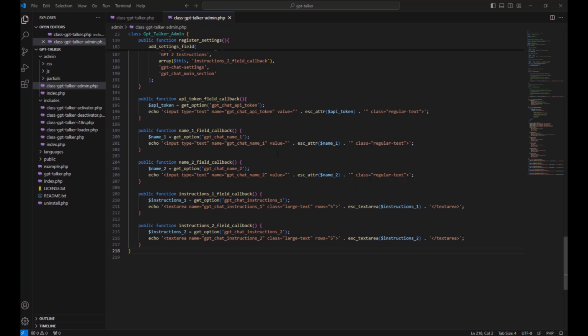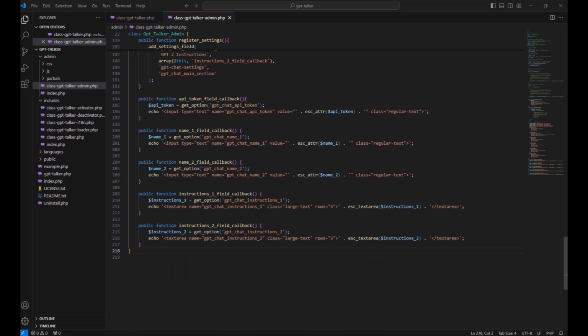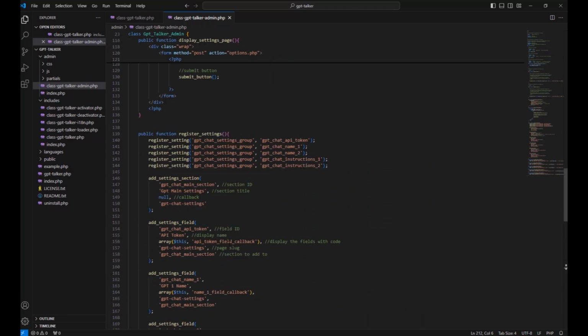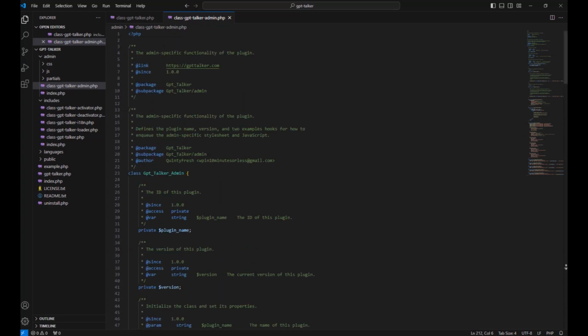So here's everything ready to go. Here's the callbacks for each thing. Everything's named aptly and put in, and they're all displaying exactly the same way, except for text area. This is a text area being displayed down here. We're actually using a text area input because this is bigger for them to put in there. It's like multi-line for them to put in their GPT instructions. So barring anything unforeseen, we should be able to add this into our WordPress, and everything should go off without a hitch. And if I'm not a complete moron, so we will see about that.